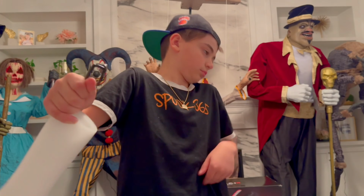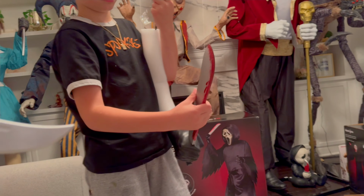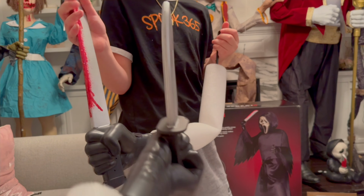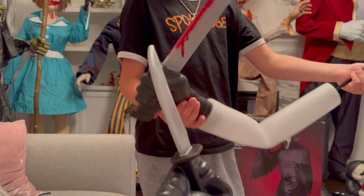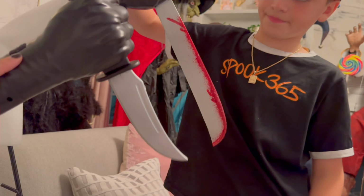Oh, Junior has that. Let's see. Let's get a closer up look at that. Really awesome. Oh, Junior's getting the other one out. Look at the size difference. Oh, really cool. Is this one foam too? This one's a machete. Really cool. Let's see them both next to each other for size. Really cool. Let's put them here. Oh no, head down. No.